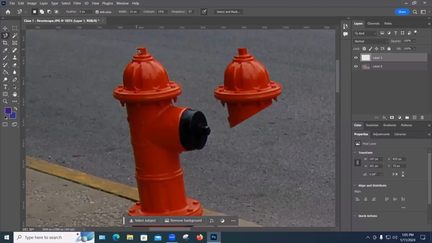So I can just start it here and I'm not clicking, I'm just gently following that curve, and it's doing its best to find those points. If I want to specify a point, I can click. But it's a pretty good job of finding things. I'll go over to here.